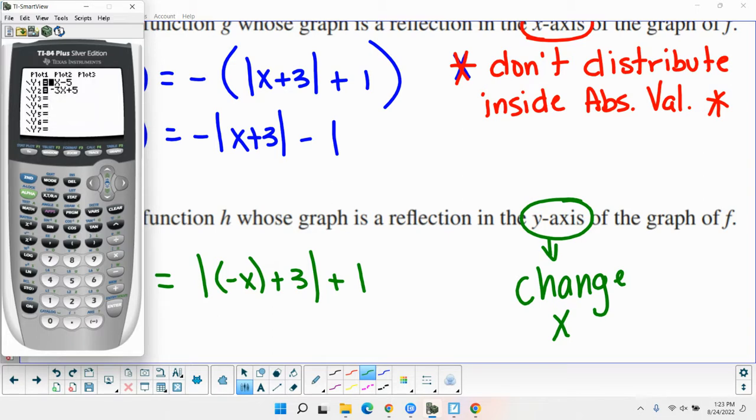Let's put that one in the calculator just so I can go over that with you again, because that's been a couple days. All right. So the original was absolute value of x plus 3 plus 1, right? So got your y equals. Absolute value is math, and then move right 1 with your arrow key to number, and ABS stands for absolute value. So hit enter, and then you can write x plus 3. Mine, you got to use a parenthesis. Some of you have newer models. It'll look like straight lines like normal. Plus 1.